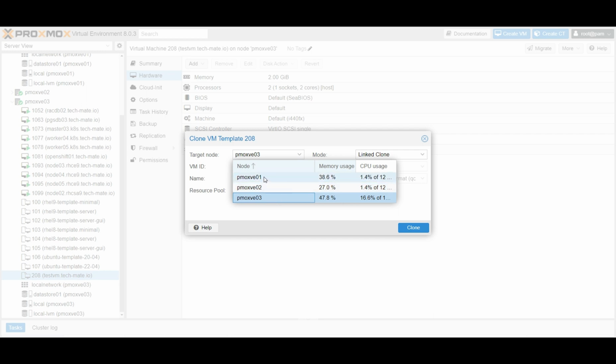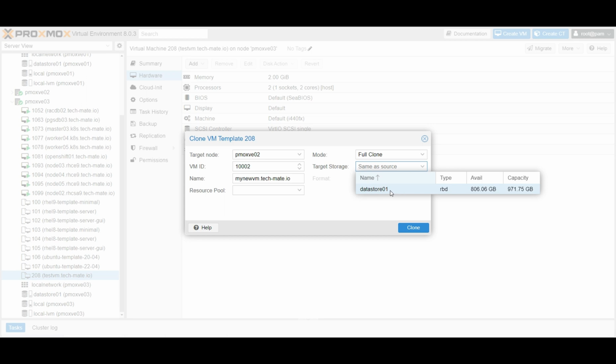All right, so I'll say okay, I want this one. This is my cluster. I want to create a VM using this template on, let's say, node 2. I want to give this ID like 10002, for example. With the ID you can give anything you want. And I want to create my new VM, techmate.io. This will be your VM's name. Always make sure that it's not linked, it's a full clone, and it will ask you for the target storage as well. So for target storage I'm selecting the same data store.